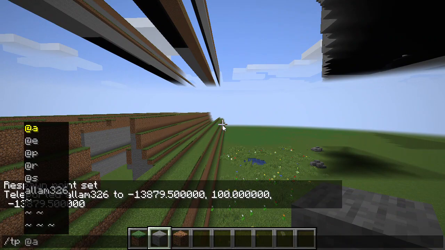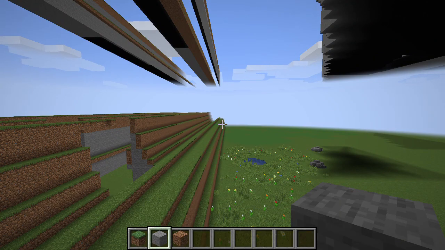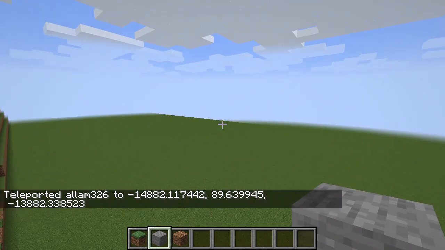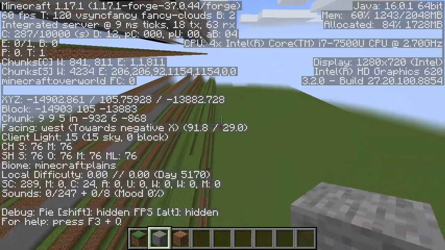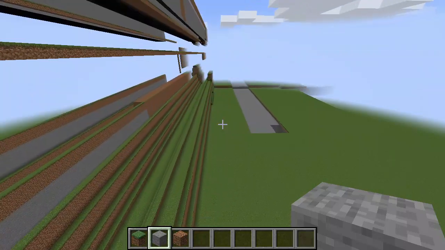Now let's head to 1,000 blocks west. Okay. I don't see anything interesting yet. I am working on a mushroom biome right now, and this is really meant just to be based off the landscape in that seed.